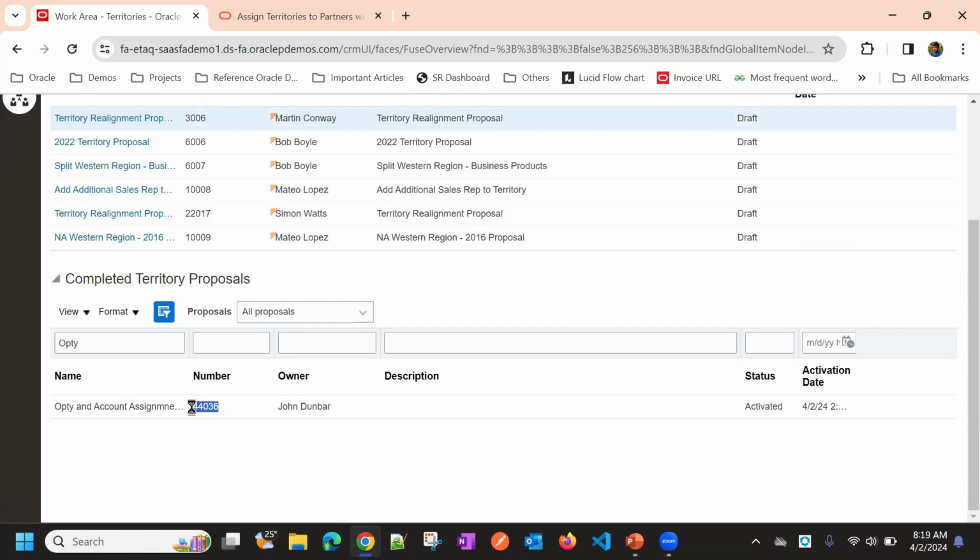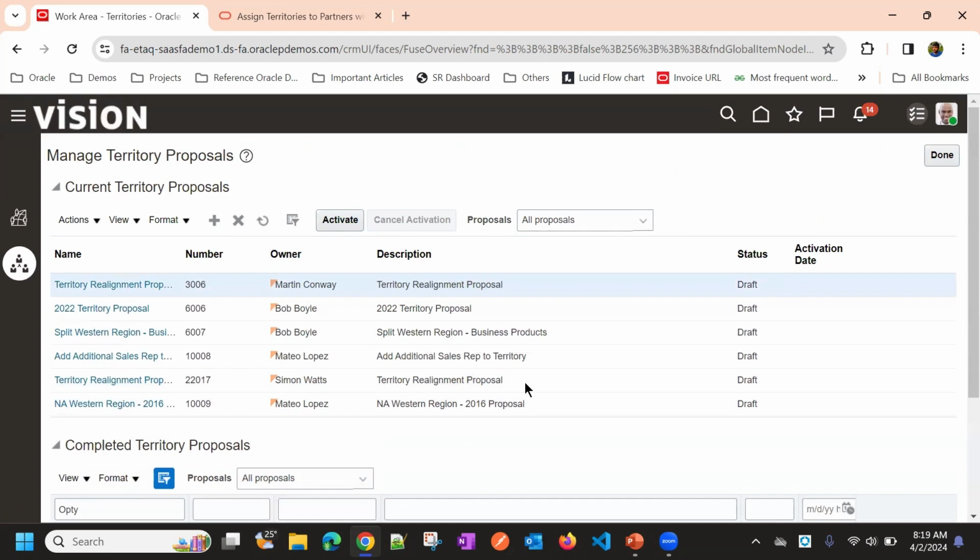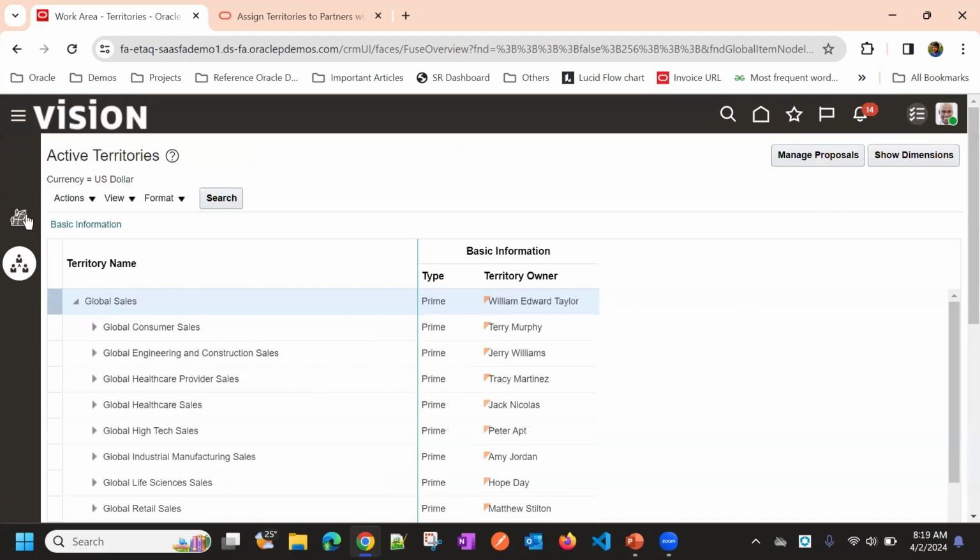Okay. So you can see the status here under completed territory proposals. So now it is completed.